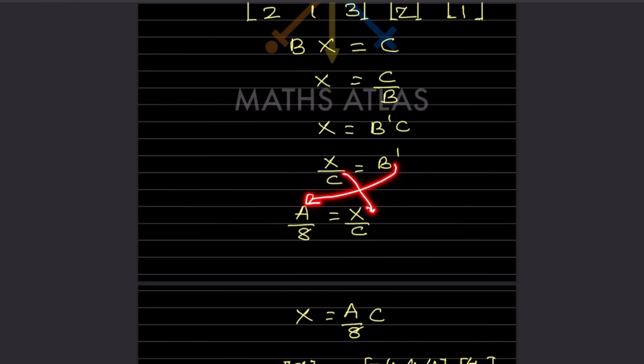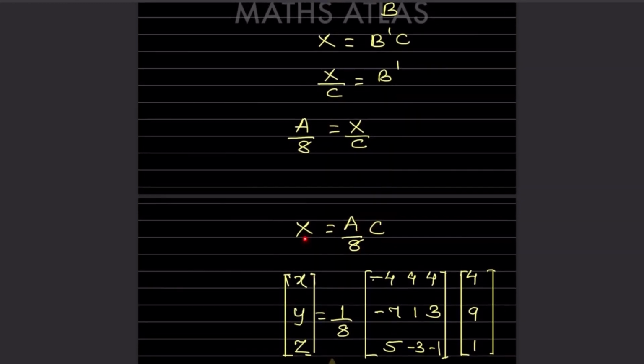And this x, anyways you can write it either as x by c is equal to A by 8, or you can also put one step over here. This is nothing but x by c is A by 8, because B inverse is this one, right? So x will be what? This c will go over here. So can you see here, that is A by 8 c. So now we can also write this xyz is equal to A by 8, that is nothing but 1 by 8 into A.